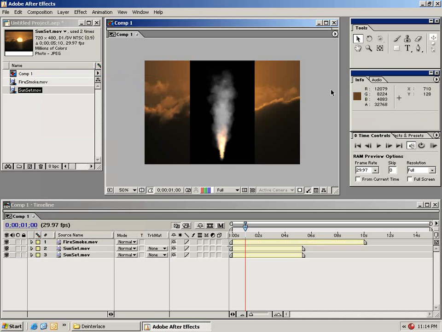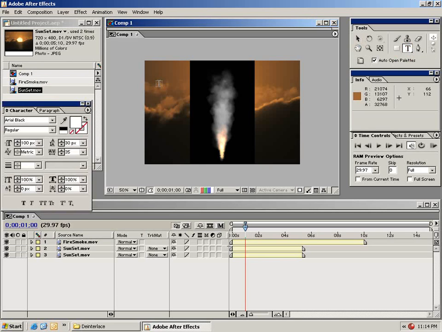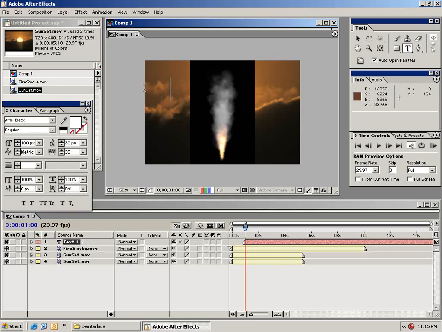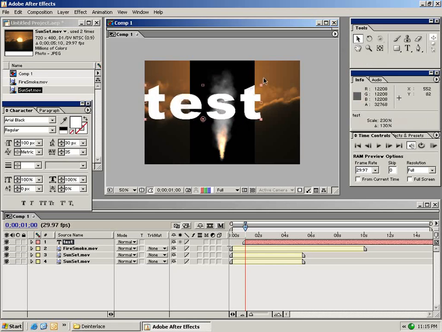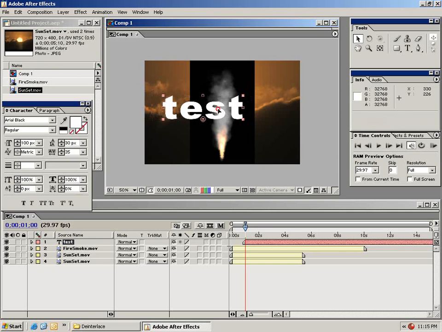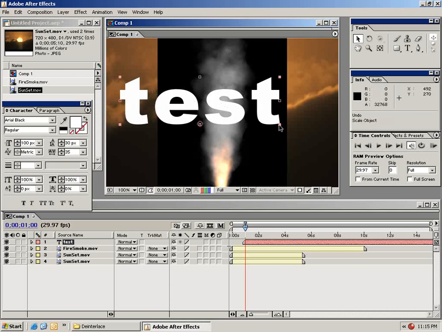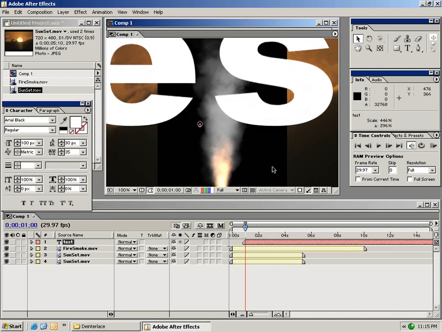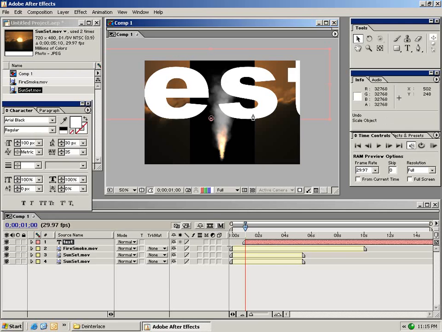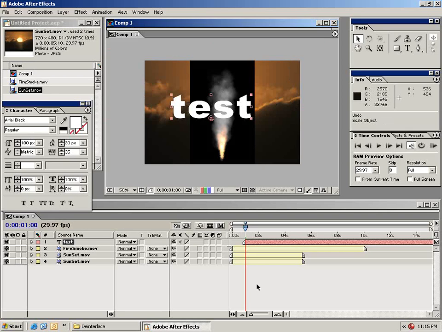The next thing I want to show you is how to add text. So from the Tools menu, let's select the Text tool. And by clicking anywhere in the composition window, we can start typing. I'll go ahead and type test. Now, by reselecting the selection tool, we can start moving this around, as well as by holding down Shift, constraining the properties as we resize up. The nice thing about After Effects is your text continuously rasterizes itself so that when you enlarge it, the edges still stay crisp and clean. Anyway, let's go ahead and start understanding some more.